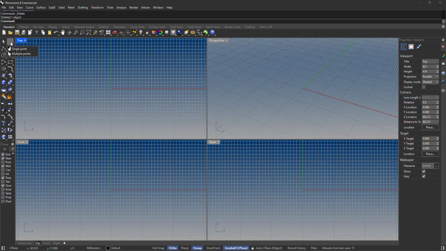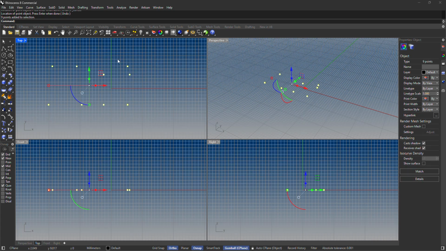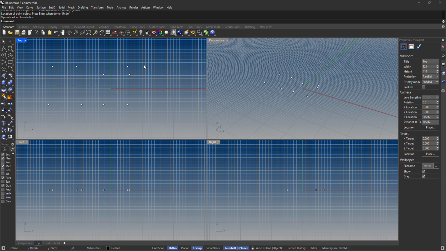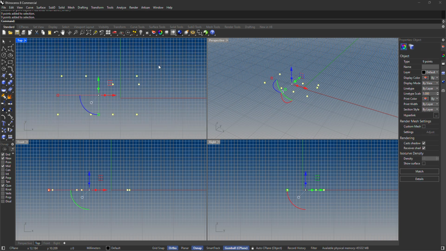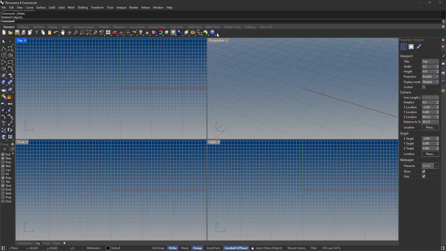Just right click, then a normal click here, and points will never end until you cancel again. Cancel, then it will be removed from the command. If you want to select, you can select all the things and delete. Okay, this is single point and multiple point. Correct. We have seen this.